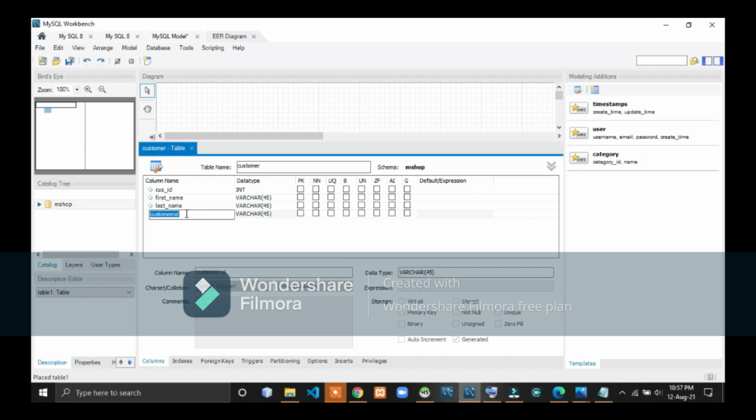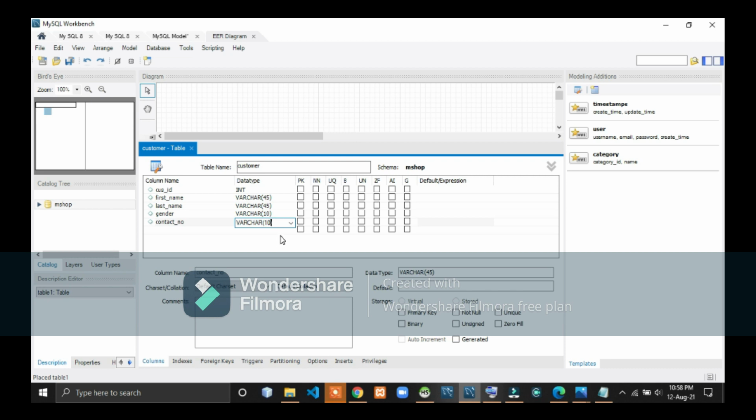The gender, I set the data type as varchar and the character length as 10. The last one is contact number. For this column I set the length as 10 because a Sri Lankan phone number contains 10 digits, and I set data type as varchar.